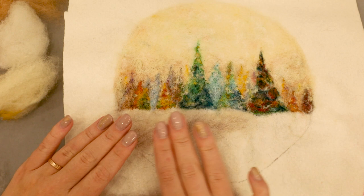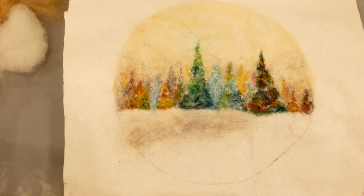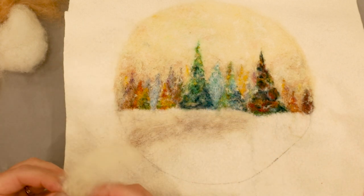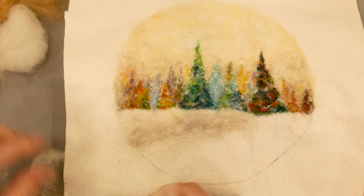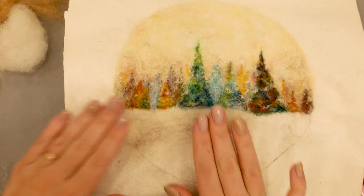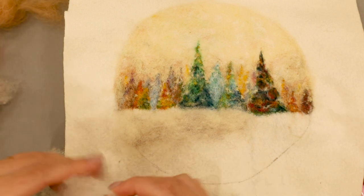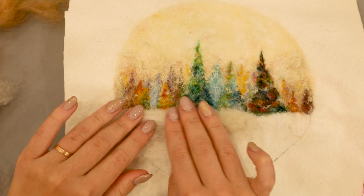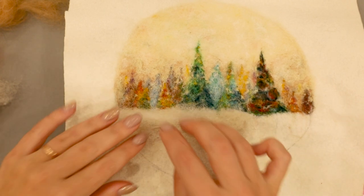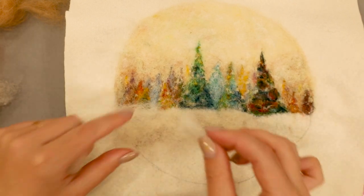I do realize that you might not have this wool, as it's from my local wool shop, but you of course can always blend some colors yourself or use the colors you have in your stash. You will see if they fit just by laying them out like this. I'm again adding the warm white I used for the sky, and now is the most important part. We are adding the bleached white on top, so the brightest white you can find.